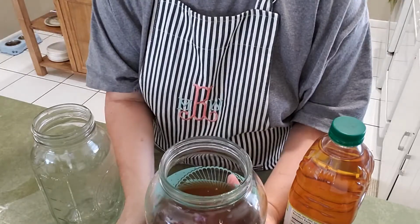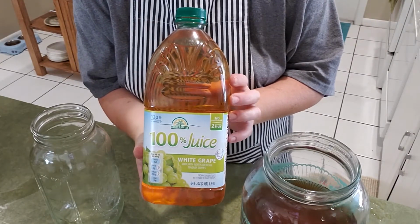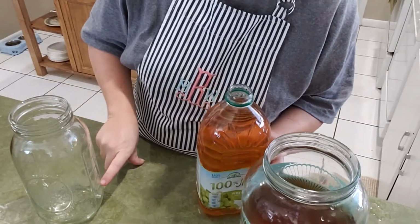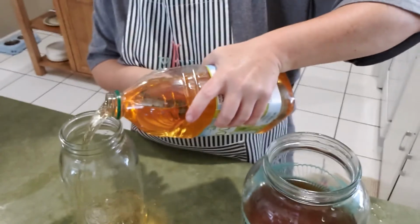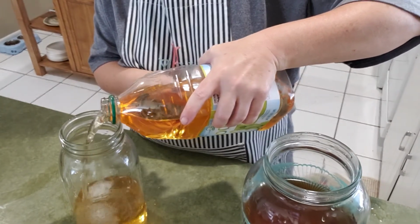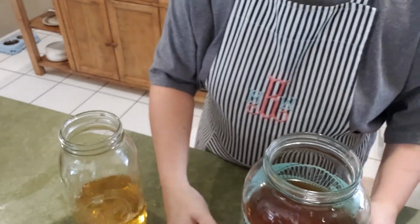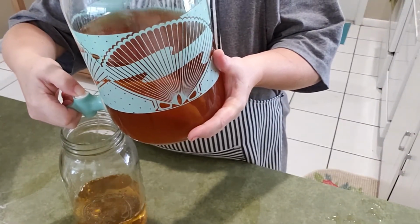The first thing I'm going to do, I'm using just 100% juice. It's important that you do it with no sugar added. I'm having a problem getting it to focus right now. There we go, 100% juice. I know it's backwards. And I'm going to fill this about 1/5 of the way up, about 20% full with the juice. This doesn't taste exactly like grape soda, like the water kefir does, but it does give a good taste to the kombucha.